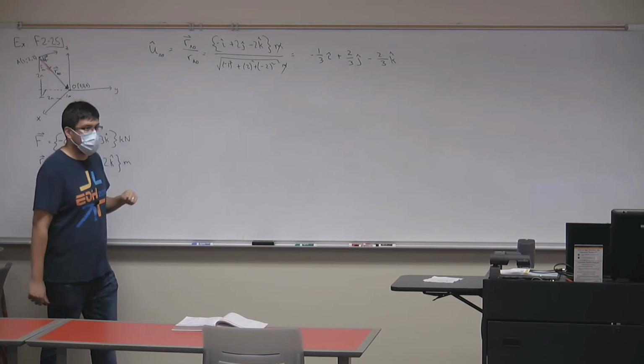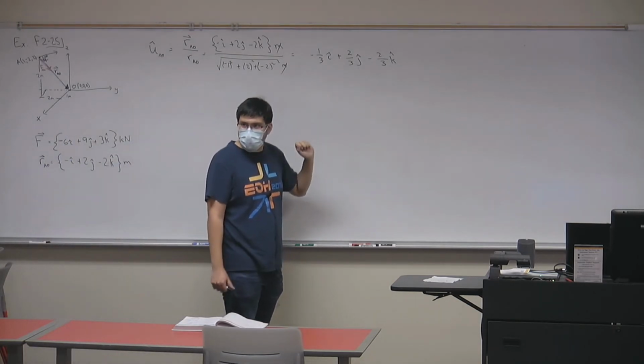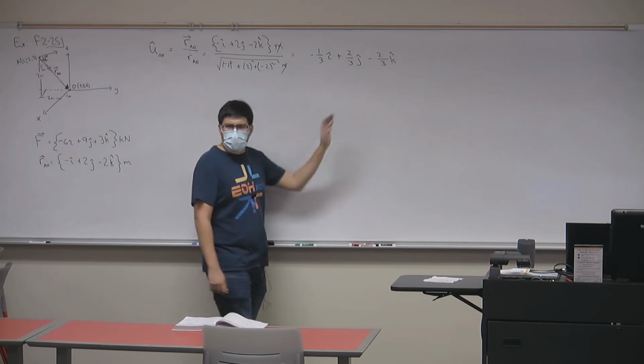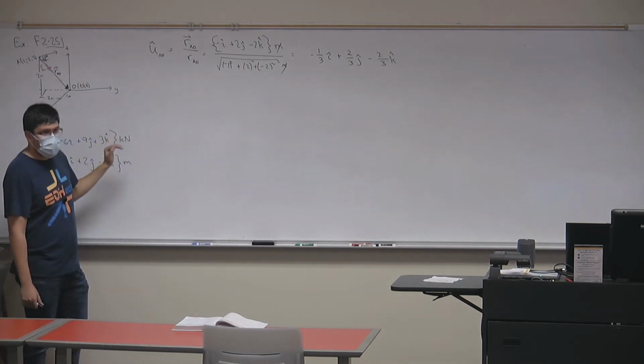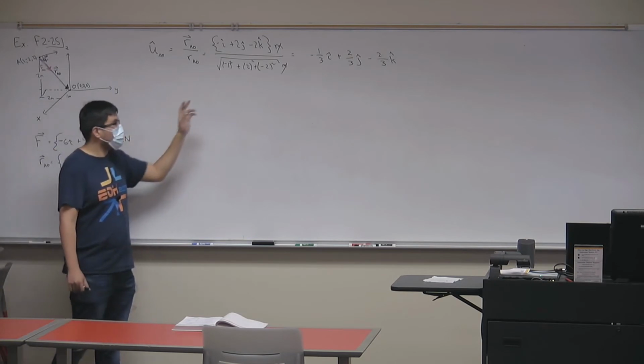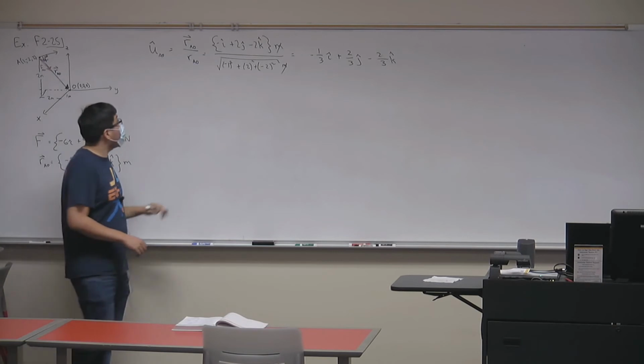Exactly. We find the magnitude of this unit vector. It should be 1, because it's a unit vector. So I'm going to assume that it's correct. But if you're ever unsure, you get to that point, you don't want your final answer to be wrong, double check that unit vector. Good. So we found our unit vector.